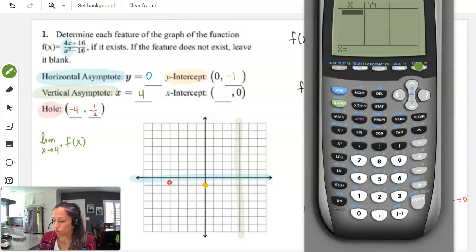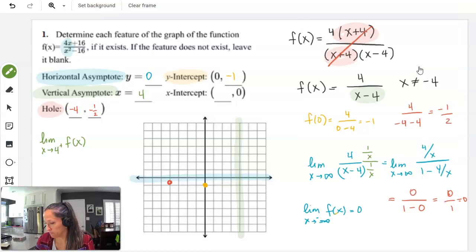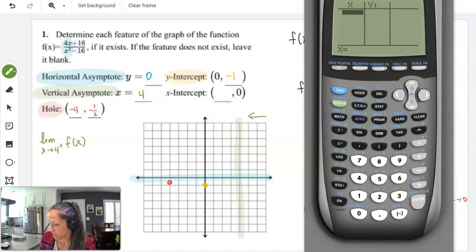So if we want to approach 4 from the right, what we did when we used to do this in class is we'd say, okay, well, let's choose a number close to 4 on the right-hand side of 4. Let's try like 4.2. Okay, y is 20. I'm going to put that on my graph.